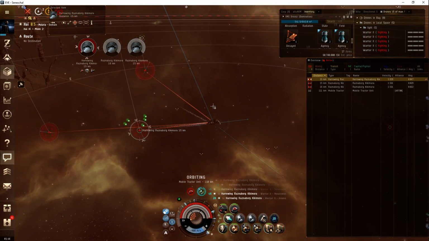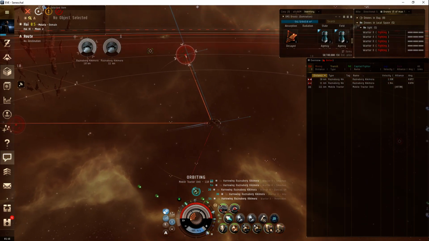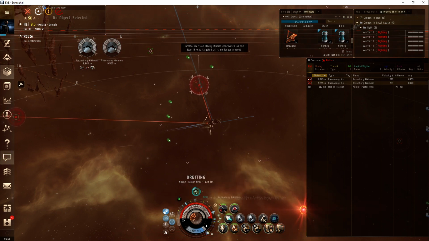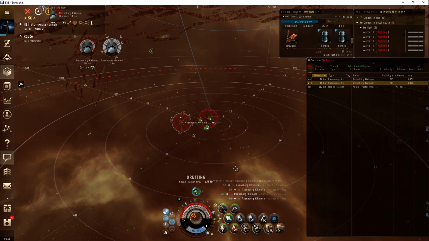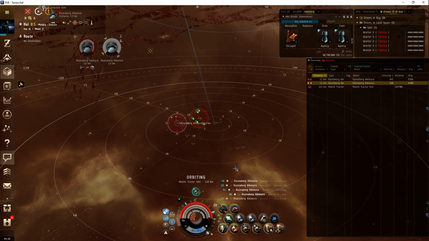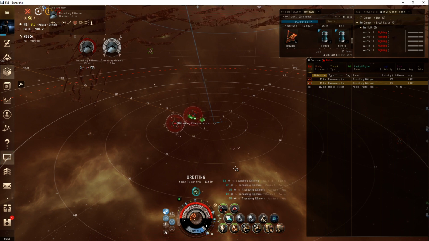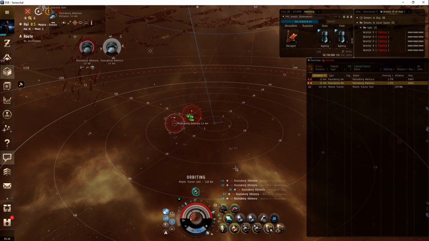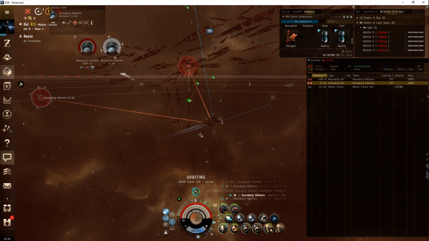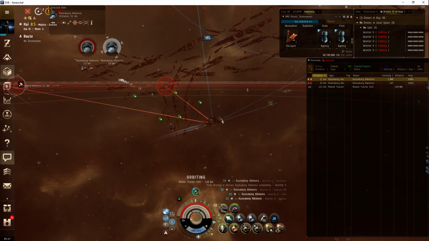Well, if anything, my speed is lowering the damage of the missiles coming in at me. Oops, forgot to switch. But that was nicely timed regardless. Let's see, one. Two. Three missiles. Pretty cool. So four missiles. That's pretty neat.